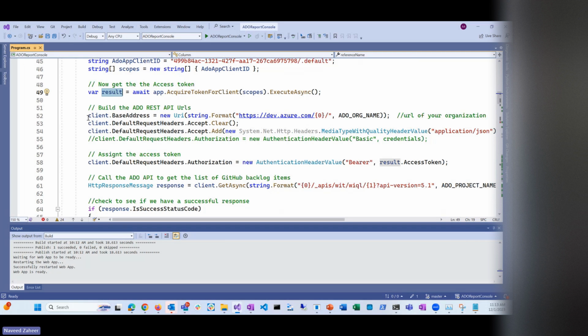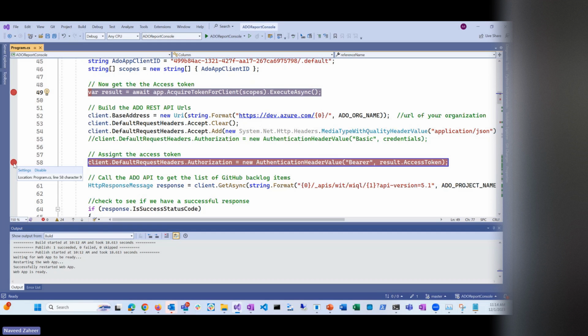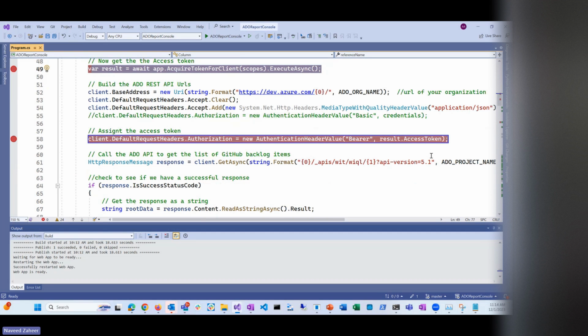First, we are setting the HTTP client. We are setting the bearer token. Remember, on line 49, we get the token, and I'm going to put a breakpoint so we can see as we go through it. And on line number 58, we are using this token to call the API.